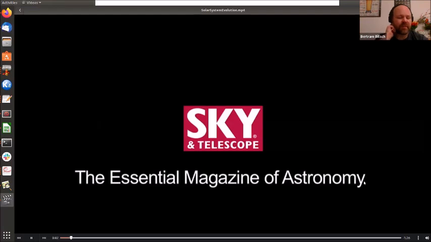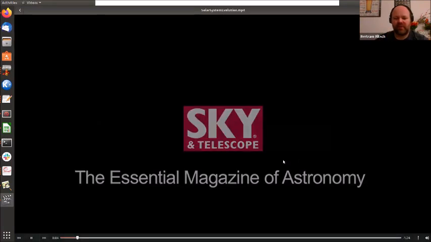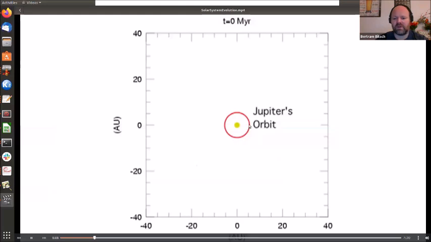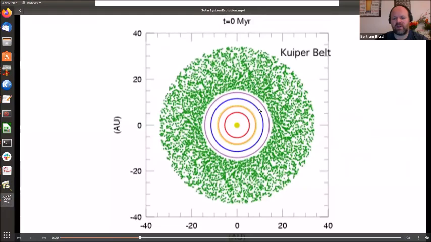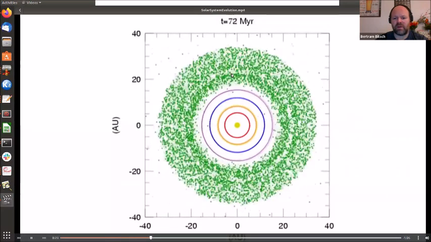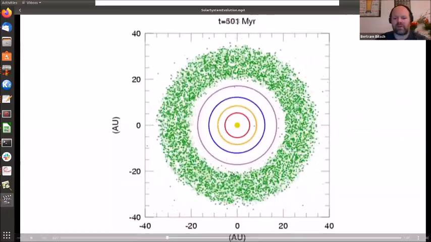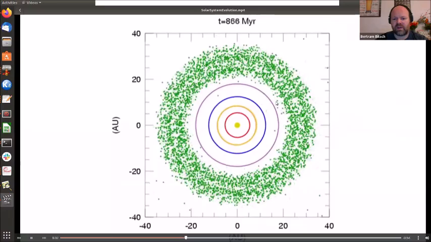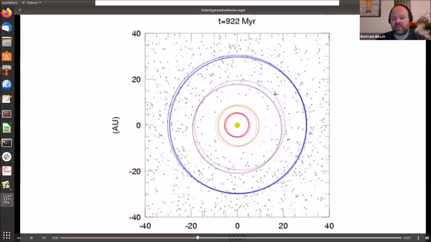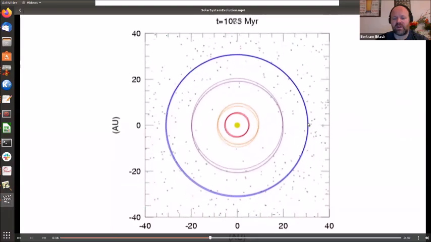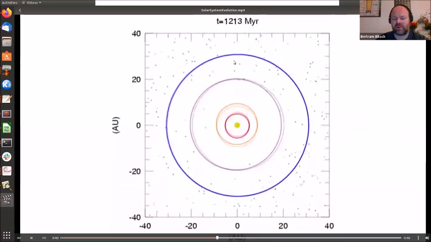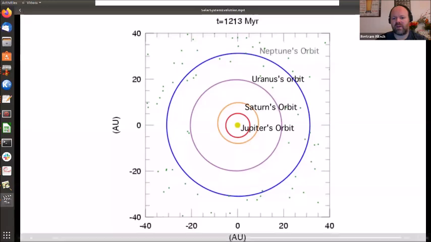So we start our simulations with Jupiter in red, Saturn in yellowish orange, and then we have Neptune in blue, and then we have Uranus outside. You see in most of these simulations, as you will see later on, Uranus and Neptune will shift their orbits. We have the Kuiper belt, 30 Earth masses, and the simulation goes around. You see some small tugging of these planetary orbits, and then suddenly we have an instability that breaks the resonance of these planets, and we are left with our four planets at the end of the simulation.